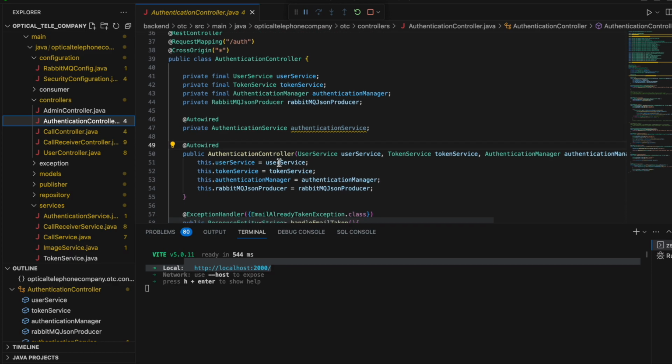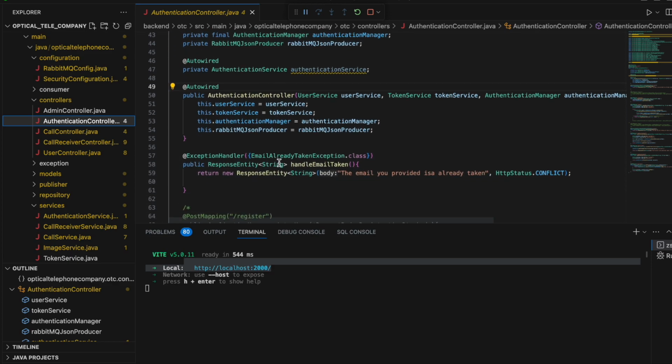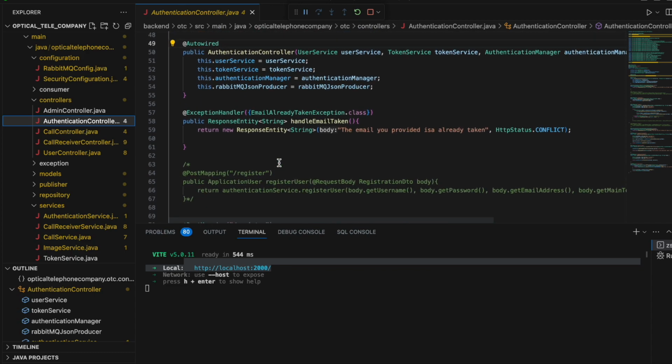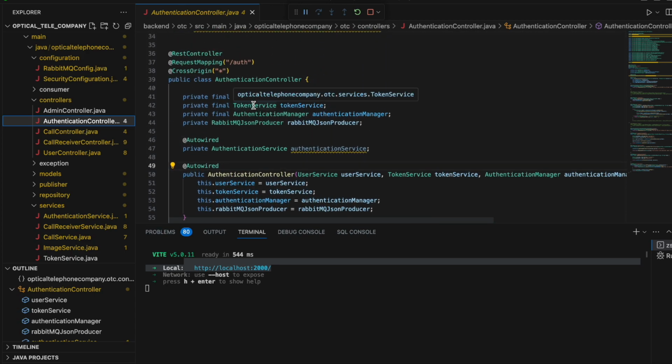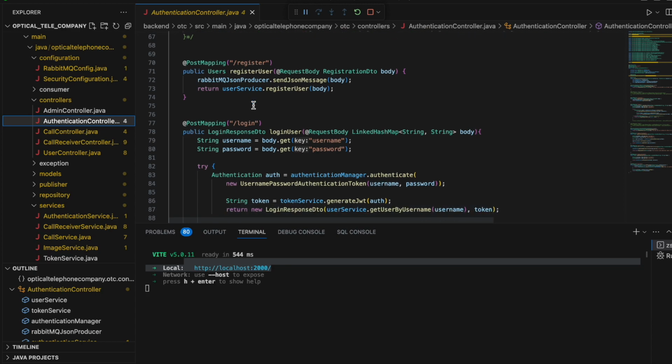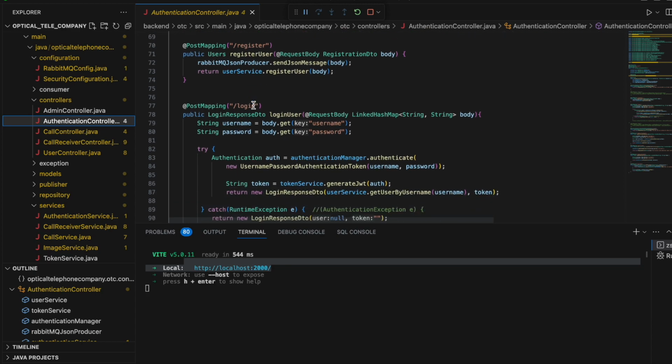The controller is used to basically connect to the client. The client makes calls through the controller. Once they make calls to the controller, the messages are sent.